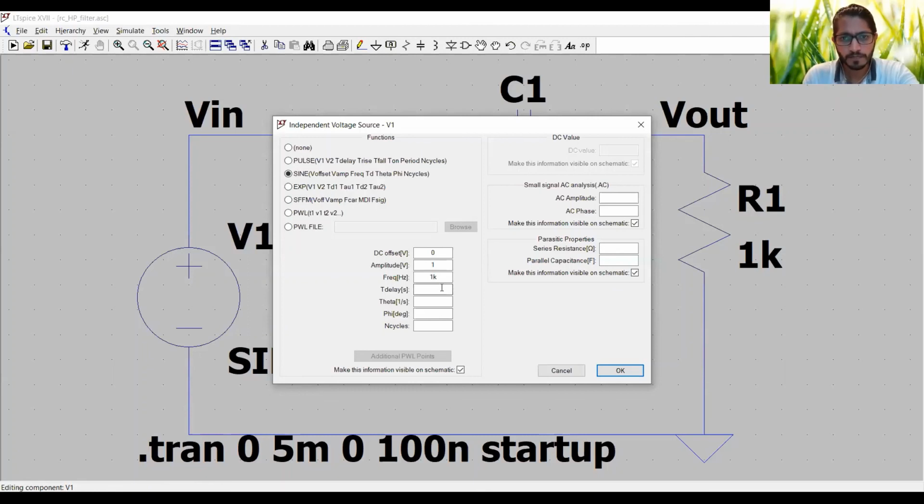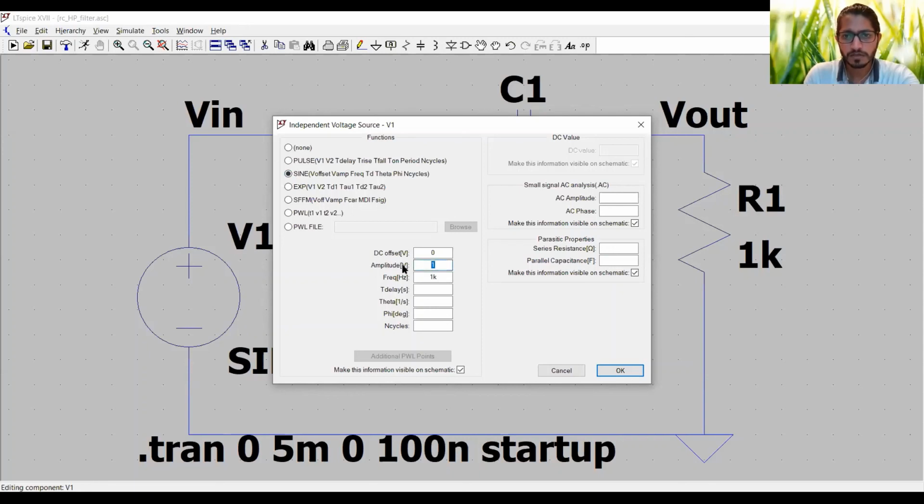Voltage source. For different signals, there's time delay, theta, DC offset.